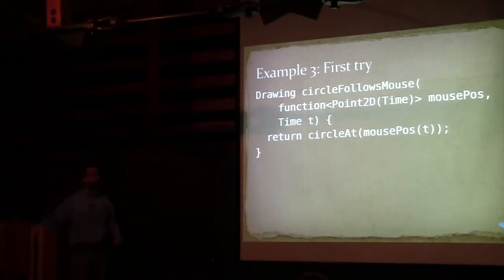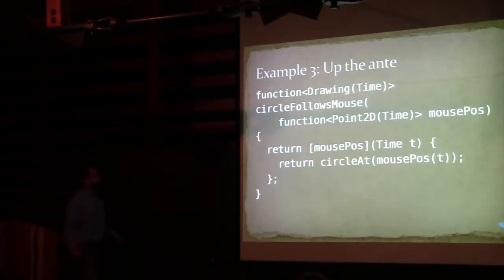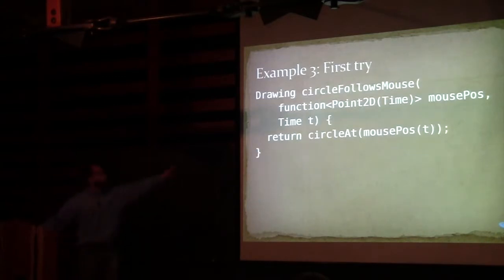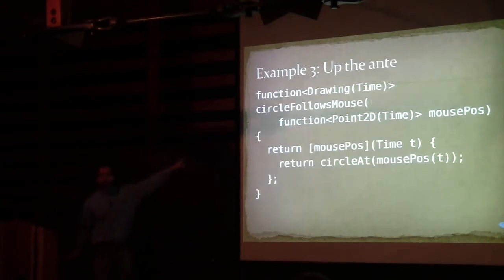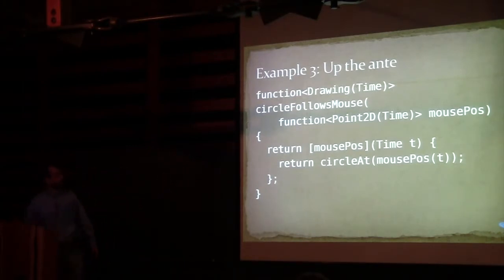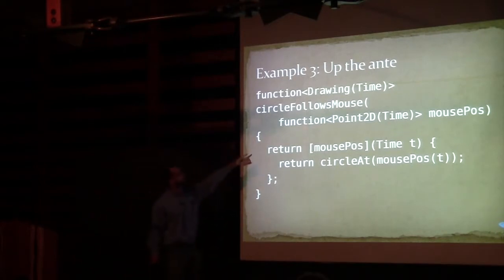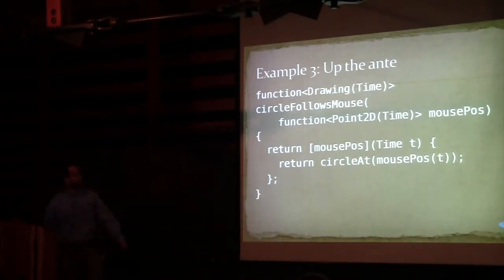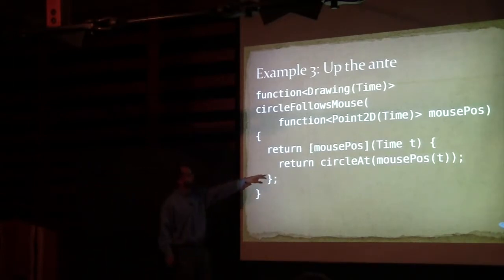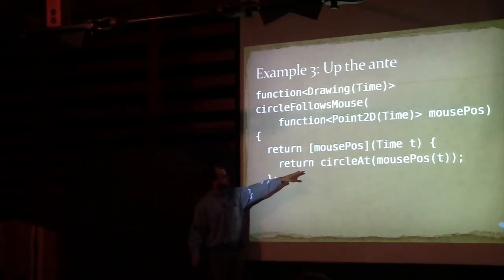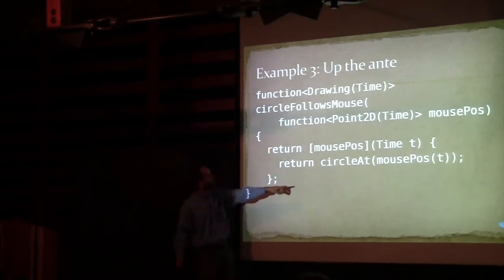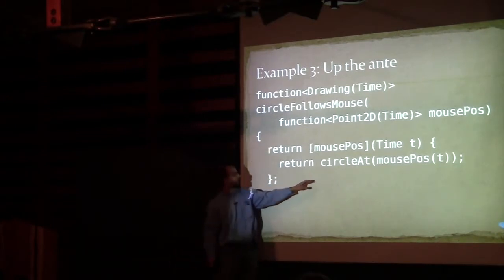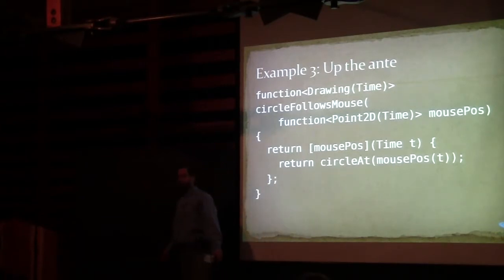Well, we'll take this one step further. Instead of returning a drawing, we're going to return another function of time that returns the drawing at a particular point in time. So we take in our mouse position, which is that magic function, and we're constructing another magic function based on that using a lambda here. This isn't too tough of a transformation. You can do this with any function, actually. So we capture the mouse position. The new lambda needs to take in a time t, the new function that we're returning, and it'll just return the circle at the mouse position at that time.